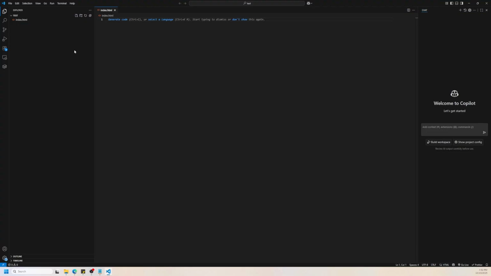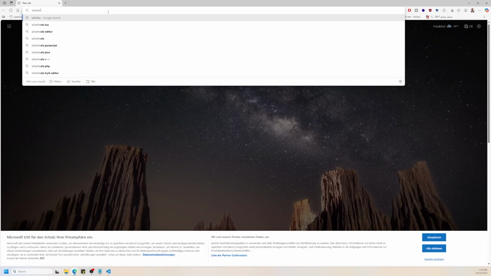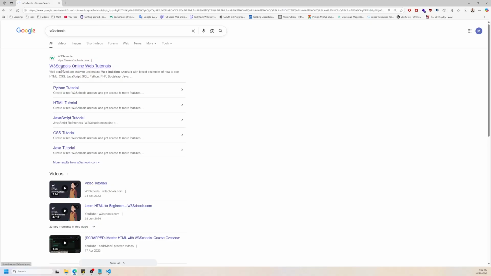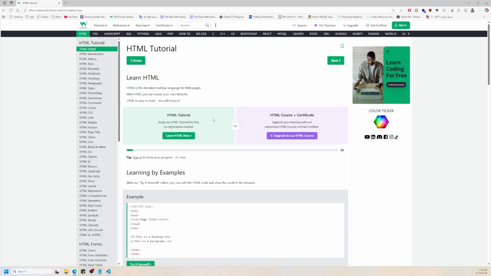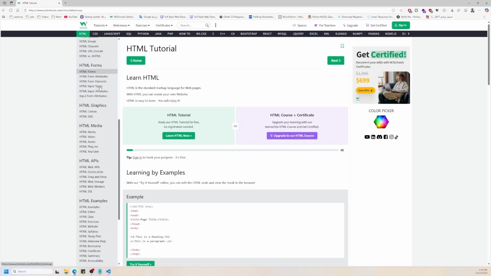Now let's come to answering the question how to create a website using HTML and CSS. The long answer, you need to learn HTML and CSS. And in order to learn HTML, CSS, my advice to you is just go to W3 Schools. And here you can learn HTML and CSS with examples. And here you will find an explanation to everything. And you can even find ready-to-use templates. And you can also learn CSS here as well.